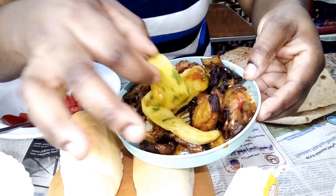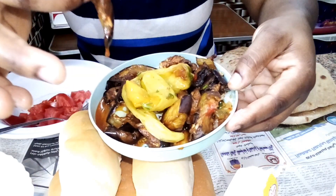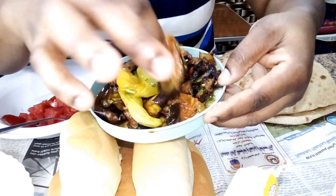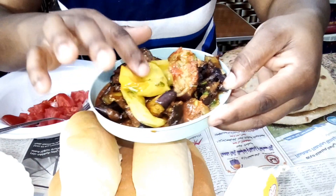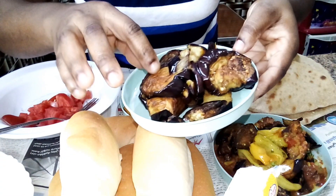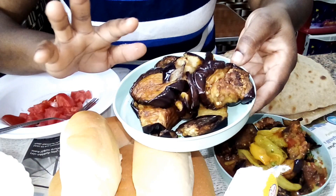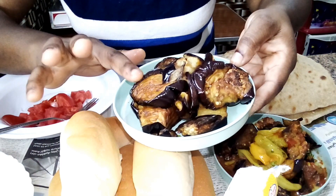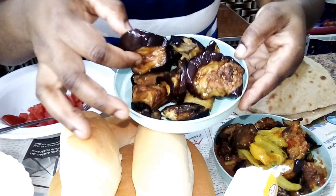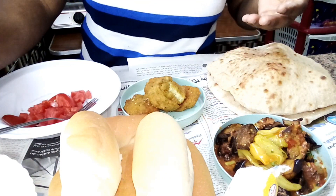This is the inside of the tamaya — the akara. And here I have eggplants. They fry it and put parsley and green chili on it — this one is spicy and hot. I think it's called aubergine, correct me if I'm wrong. They have two types: the other type is only fried with salt, no chili pepper, no parsley.